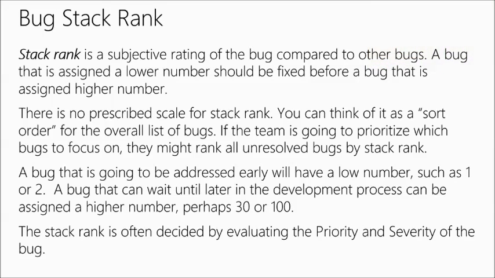Now, stack rank is something else that's decided in the triage process, because the stack rank is really, how does this compare to the work that we've already got in the queue? Is this more important or less important than the work in the queue? So stack rank is going to be determined, and that's what gives the developers the order they need to go after these items and fix them.